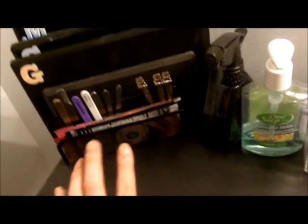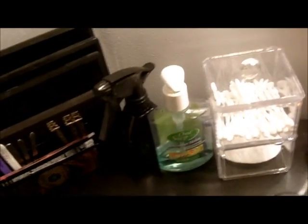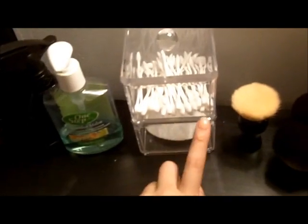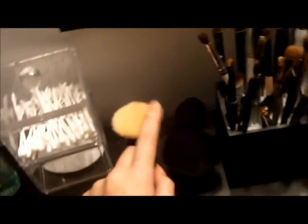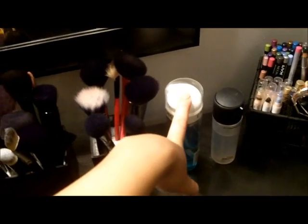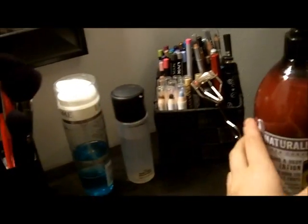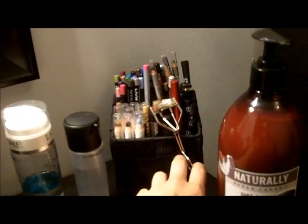All my tweezers, hair clips, tanning lotions. This is my brush cleanser — my MAC brush cleanser in a spray bottle to spot clean. Hand sanitizer, cotton swabs, cotton pads, and Q-tips. This is the 180 kabuki brushes, and more brushes here. This is my eye makeup remover — it's not by Lancôme, it's by Clarins. I absolutely love this bottle; it makes life easier. Fix Plus, and this is a container where I keep all of my eyeliners, mascaras, shade sticks, jumbo pencils, lip liners, and all that. And that's my hand lotion, which I absolutely adore.